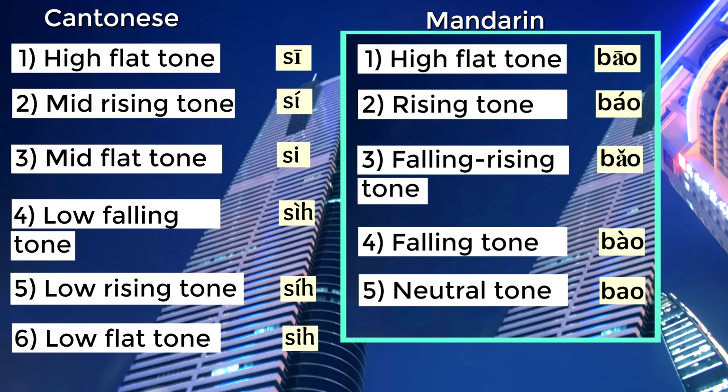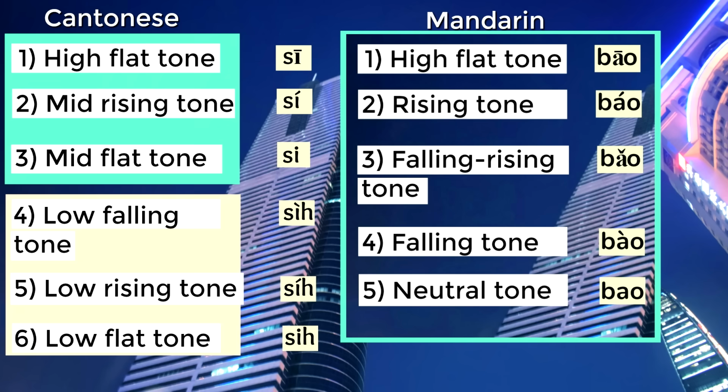So if we compare the two sets of tones, you'll see that Mandarin has a tone that falls then rises, which is something that Cantonese doesn't have. You'll also notice that Mandarin has a narrower range of tones. Cantonese has a wider range of tones, with tones essentially in 2 ranges, the mid to high range and the low range. This makes Cantonese harder for English speakers to learn than Mandarin, because instead of distinguishing only the movement of a tone, they also have to distinguish whether a tone is in the mid to high range or the low range.